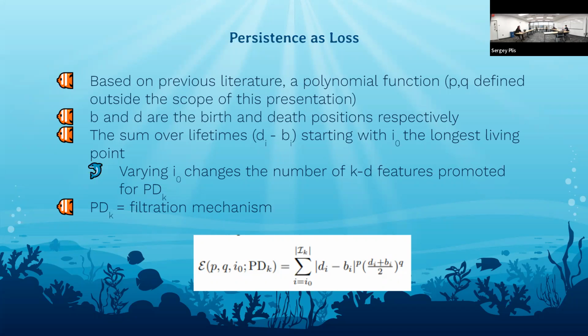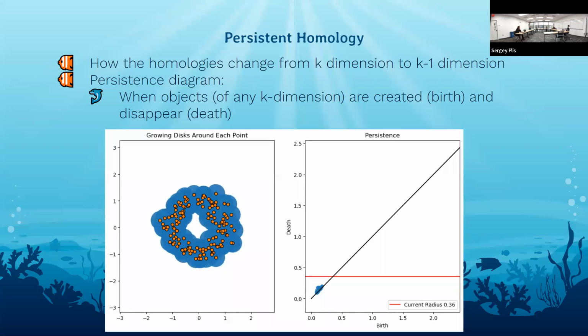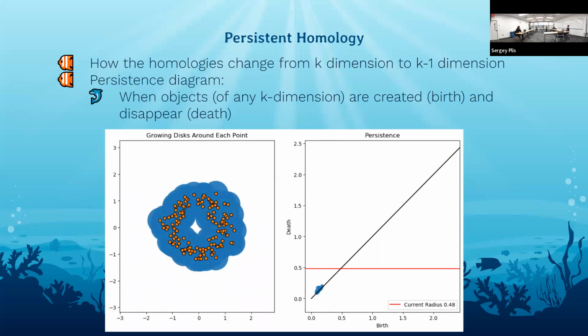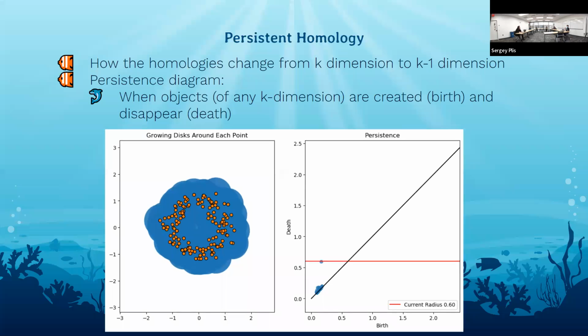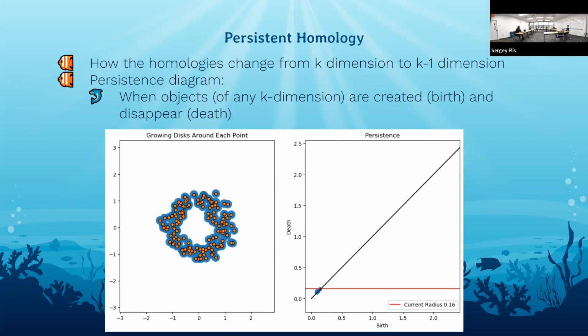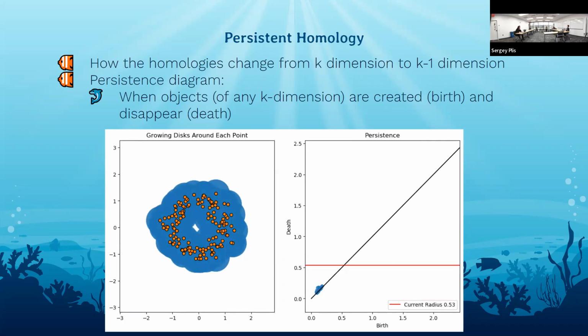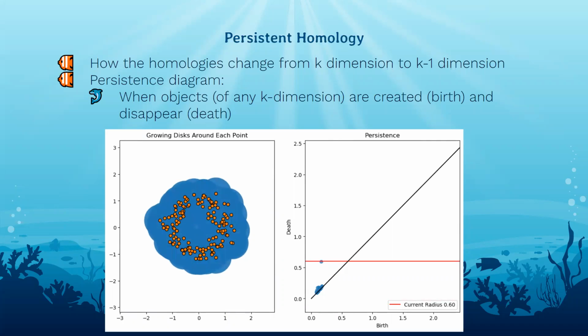So the Euclidean distance in this diagram is just one example. I'm using it because it's the only example that I can conceptualize well. But with or without this radius, whatever your filtration mechanism is, it's about when the object, whether it's a point or a disk or a line or a triangle, is created and when it dies. And you're right, that is the only way that they represent these topological properties. Robin?